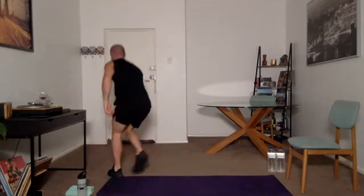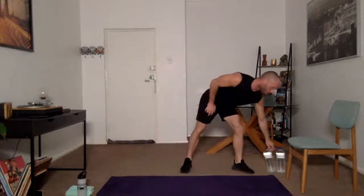Now, the third one. We're going to grab a weight, and we're going to go for thrusters. Thrusters, a squat and a press up. So I'm here, and I press. Go down, and I press. For the thrusters, yeah? And then we're going to finish with two dynamic ones, jumping jack and a cross mountain climber.